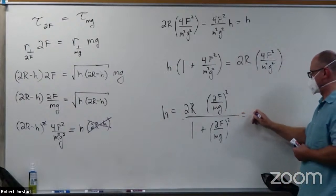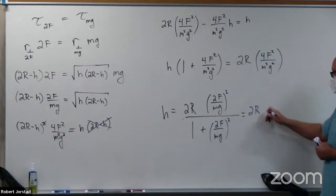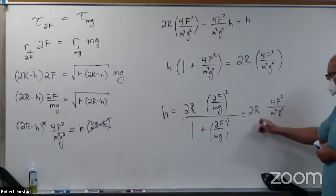So that you don't feel uncomfortable, the other way to solve it would be 2 times the radius, or the diameter, times, what was it? 4F squared over m squared g squared. That's another way to write it, all over.